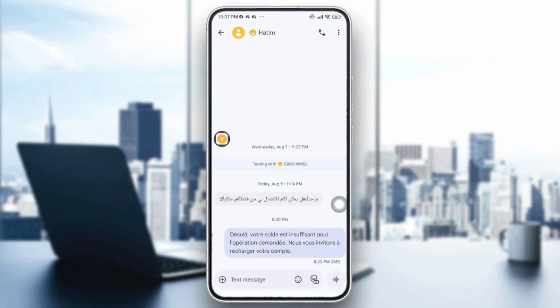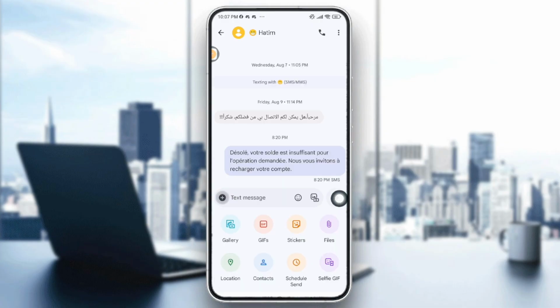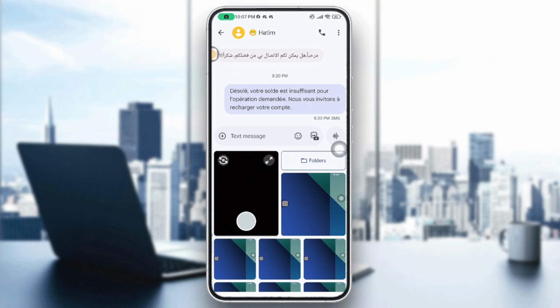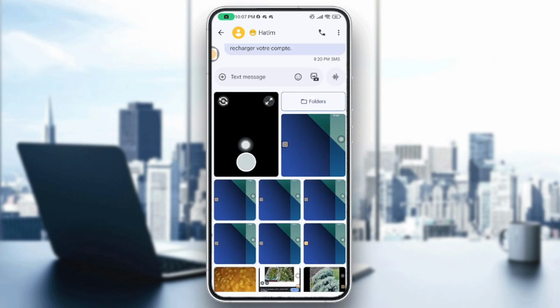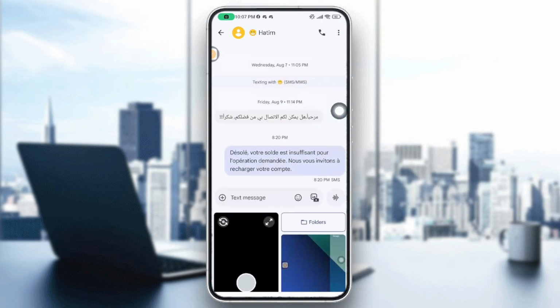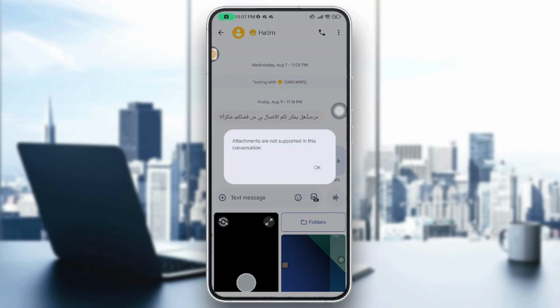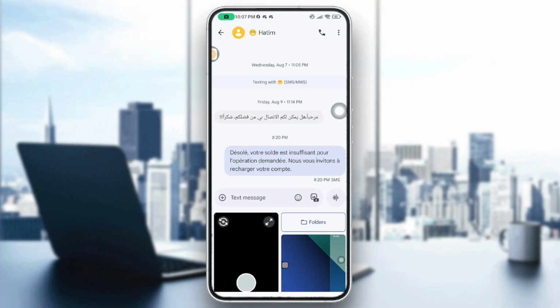and also to take an instant photo, and also you can go through this plus icon and tap on it, and right here you will see the gallery option. By tapping on the gallery option right here, you will have the camera option that you can use to take a photo and send it, and also, sorry, you can send the photo just by tapping on it, and you can send that photo directly to your contacts.